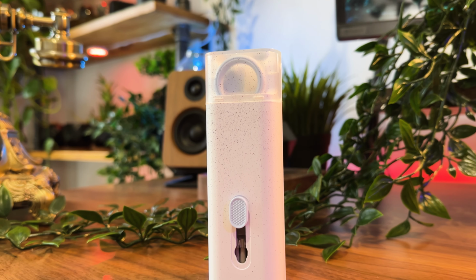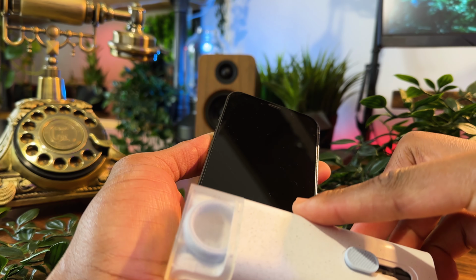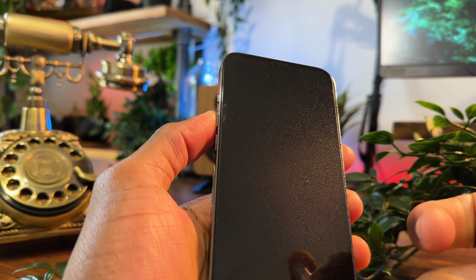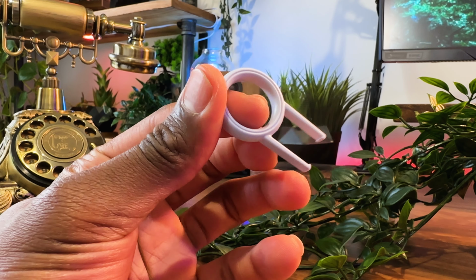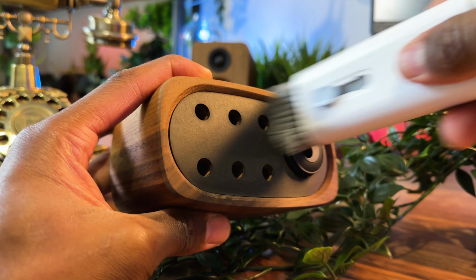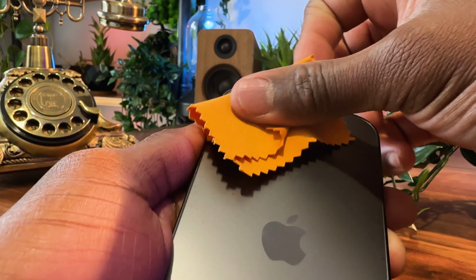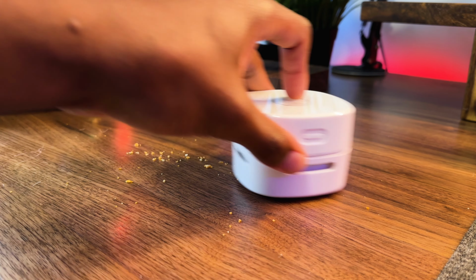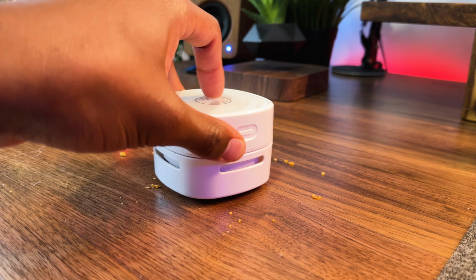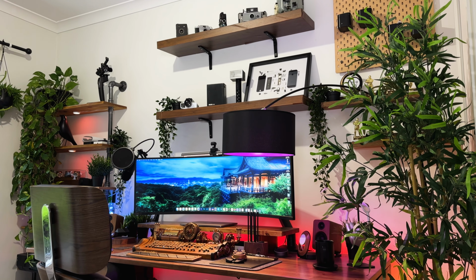My go-to accessories have been this 7-in-1 cleaning kit that has a microfiber cloth attached to the back, which you can use on your phone and laptop screen, a cleaning pen and sprayer for your earpods and screens respectively, a keycap puller for those with hot-swappable keyboards, and an integrated retractable brush that not only cleans your keyboard but also other accessories, like a pencil kit and a plush glass cleaning cloth that helps with your screens as well. The other accessory is this desk vacuum that will come in clutch when the occasional crumbs fall on your desk while eating. Incorporating these accessories, among many others you may know, will help ensure your desk setup remains neat, organized, and visually pleasing.